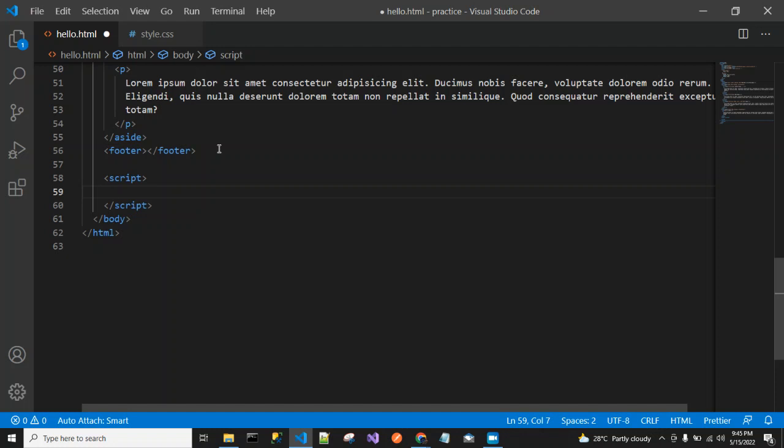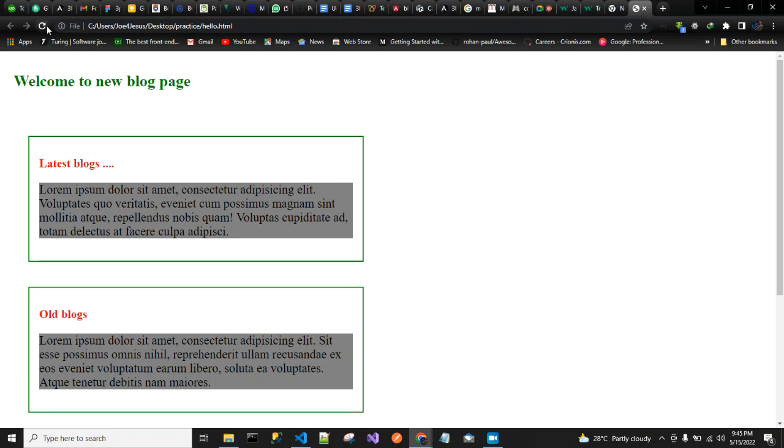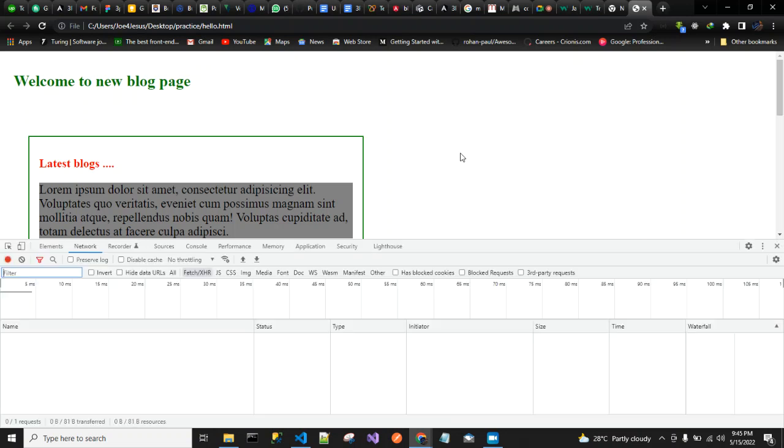Because you are in between the script tag now, you'll be writing a programming language. So there are some simple rules you need to know. A programming language has a lot of rules. It's not like HTML. HTML can permit a lot of things. If I just write like this and I save and I run this thing, the HTML will run fine. But if I press F12, it will open this window for you, and then you click on console.